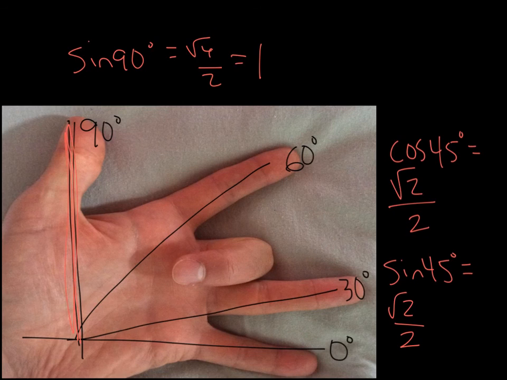And it would work for all of the other ones. In fact, if I wanted to do cosine of 90 degrees, there are no fingers above the 90 degree mark. There are 0 fingers. And so the cosine of 90 degrees would be root 0 over 2, which is 0. Those are the 3 methods. Tan, for this method, you could do by finding first sine and cosine and doing sine over cosine. I hope you found this video helpful, and of course I'm available to answer more questions in class or online.